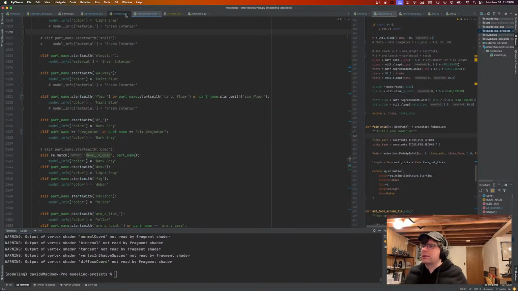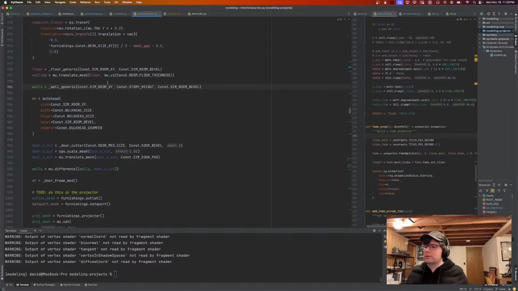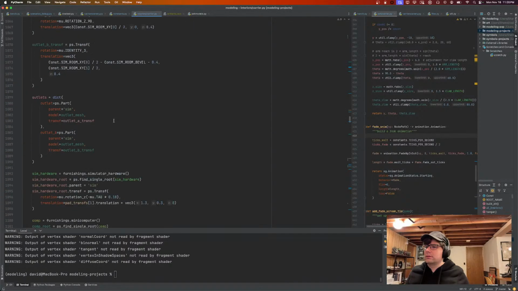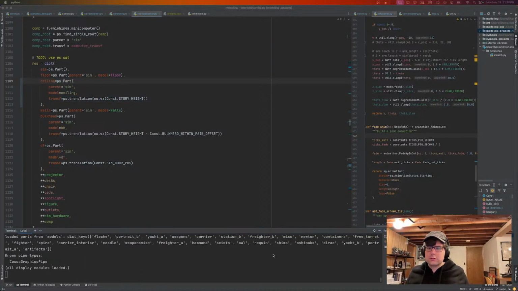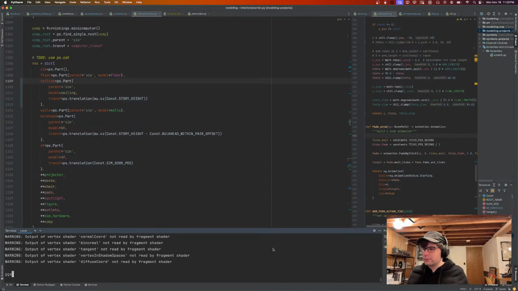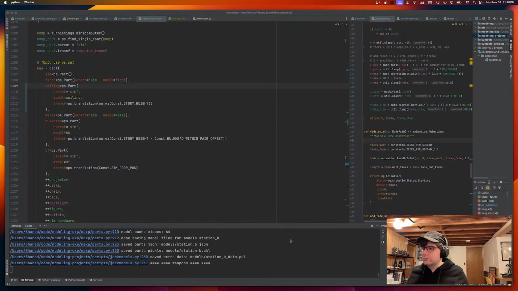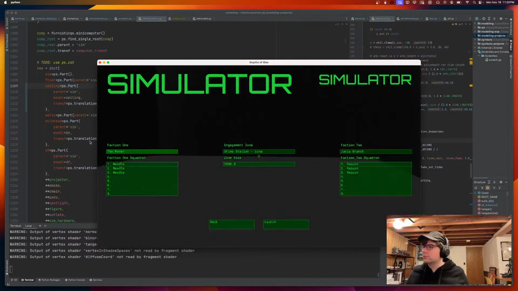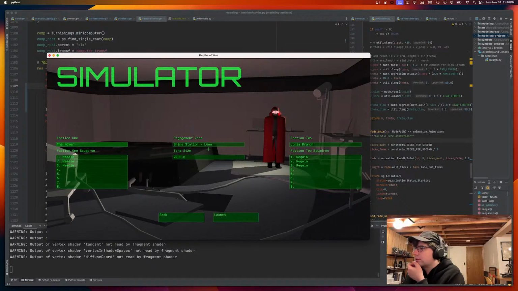Let's get that ceiling back on. So it looks like the desks aren't working.